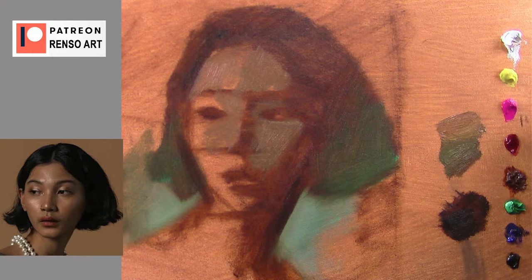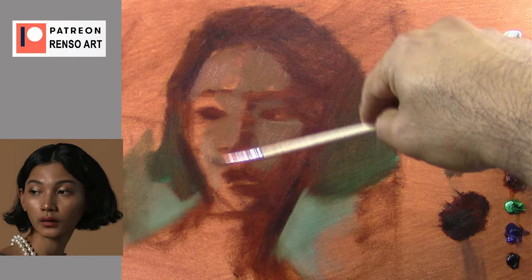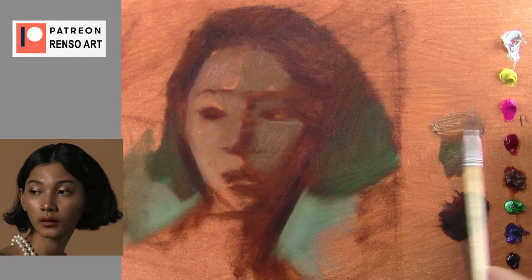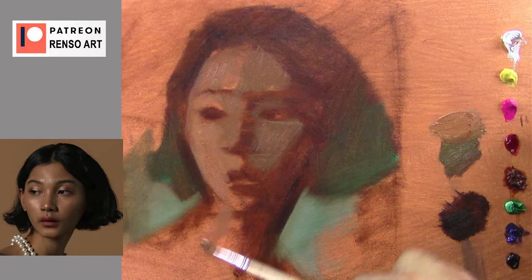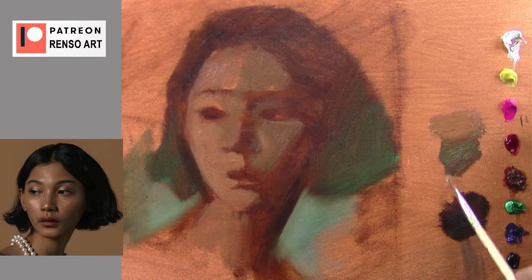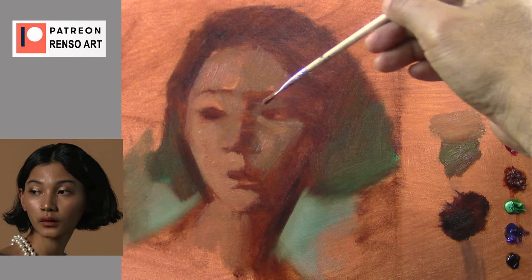Okay. Let's see. I'm gonna add more burnt sienna. I'm gonna light up a bit more of this color. Squinting my eyes and comparing. Okay, well, I like it.